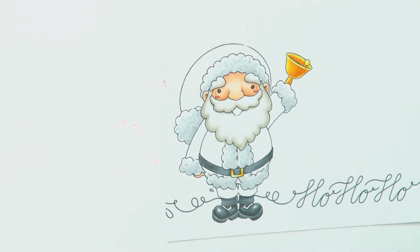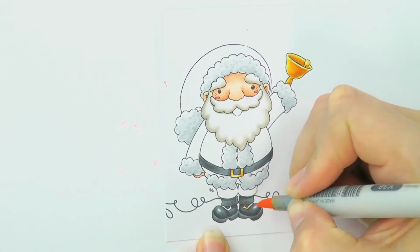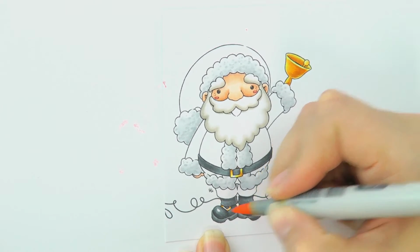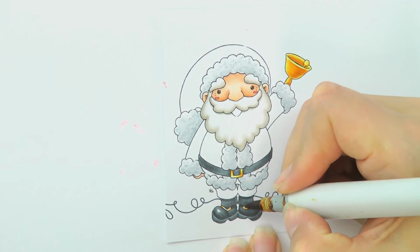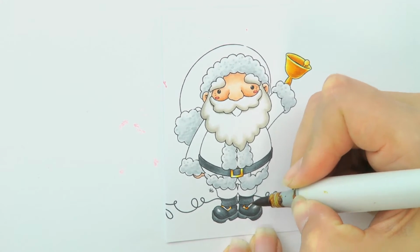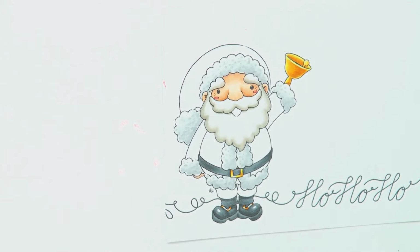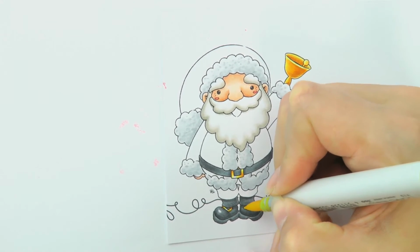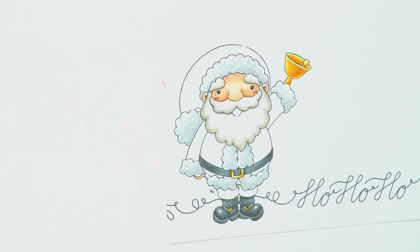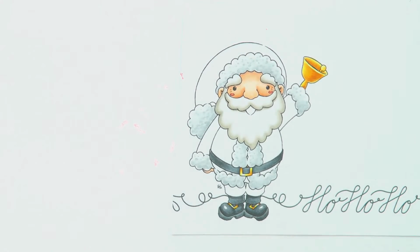Oh, I've got to do the buckles on here. So it's just a matter of switching between different yellows, and you want to try and make sure that you leave a bit of white for some sort of highlight, and that's all I'm going to do in that small area.